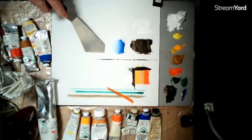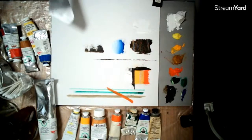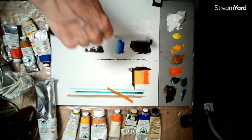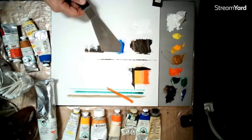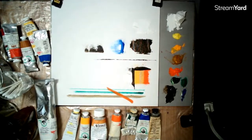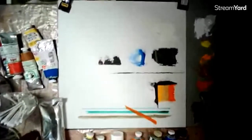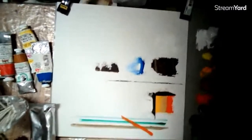And you can kind of push the paint with it to give you a straight edge this way, and then just fill the rest in with a brush if you want to. So these are handy knives. It has this small edge too, which is kind of neat. I'll just grab this and give you an example here. Just dragging this along with that small edge, and it's a beautiful effect. I really love that. I'm wondering if I bring the camera down a little bit, if you'll be able to see that better. I'm wondering if that helps.